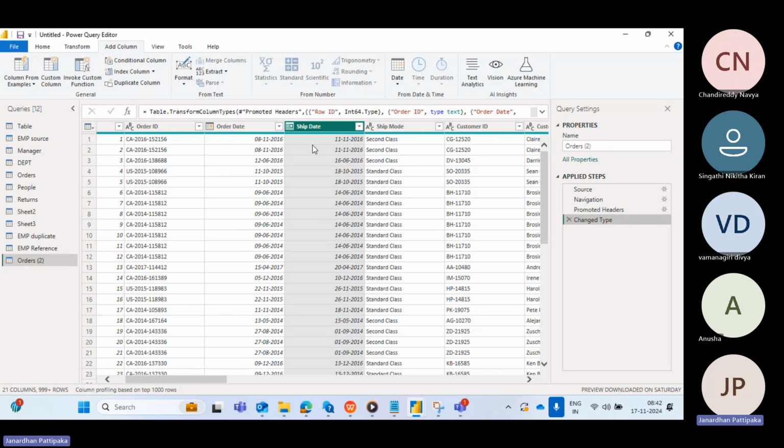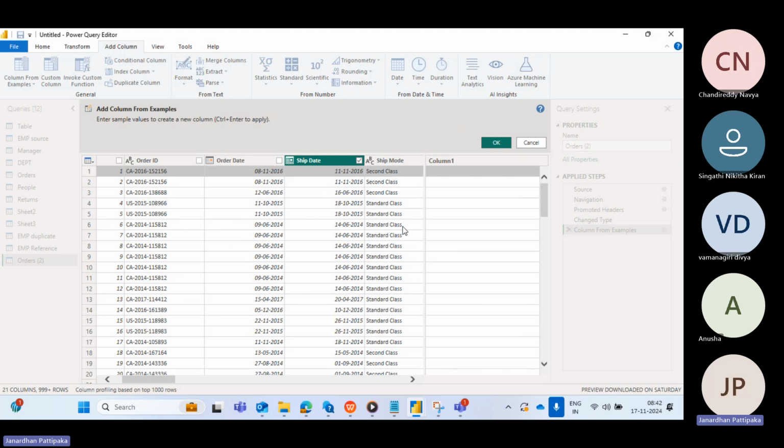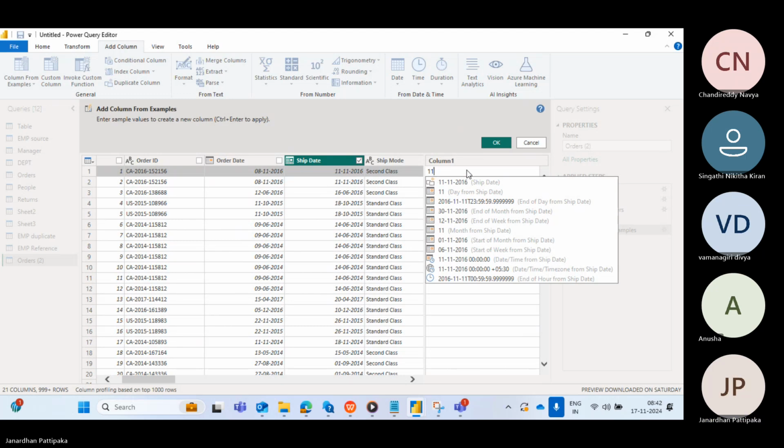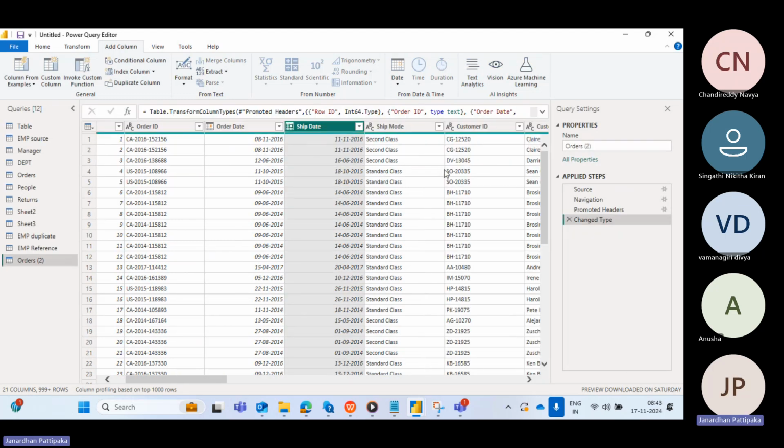When you go to Add Column, suppose I use Column From Examples, from the selection column, I select the ship date and extract the month.